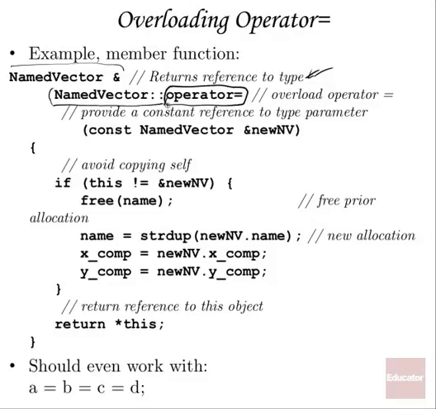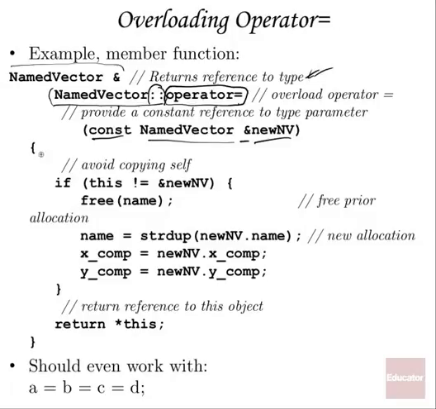This is how we overload an operator. We have the keyword operator and then the operator that's being overloaded. And since it's not inside the class, but it belongs to the class as a member, we have NamedVector and our scope resolution operator. By the way, the scope resolution operator is one of the operators that cannot be overloaded. And then we're going to provide a constant reference to the type as a parameter. So it's a constant. We're promising the compiler we won't change it, giving it the type NamedVector. We're making a copy of this object into the same type. And then we have a reference, and then the name of the variable that we'll be using.